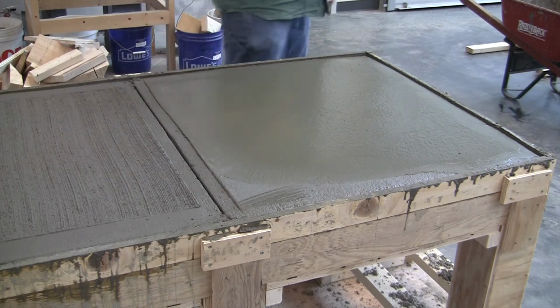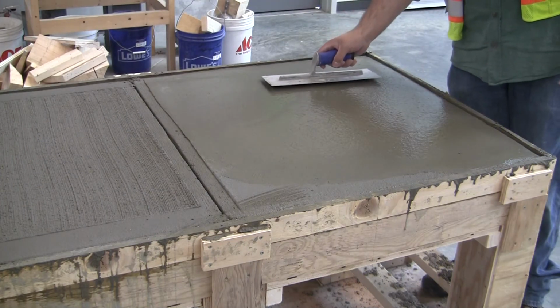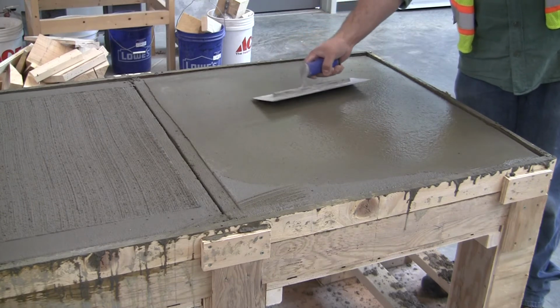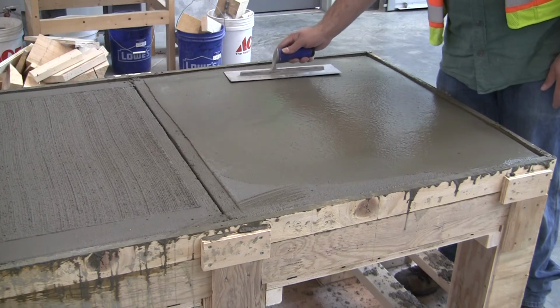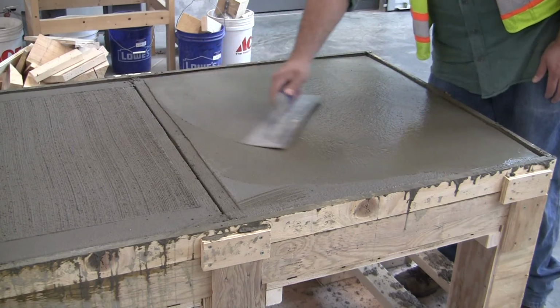And actually another point about the trowel is I keep saying you want to lift up that leading edge a little bit. You don't want to lift it too high because what's going to happen is you're going to scrape and you get that. I don't know if you can see that on camera or not. You get a rough patch. So you want to have the angle as low as possible, but up just enough where you're not going to dig in.